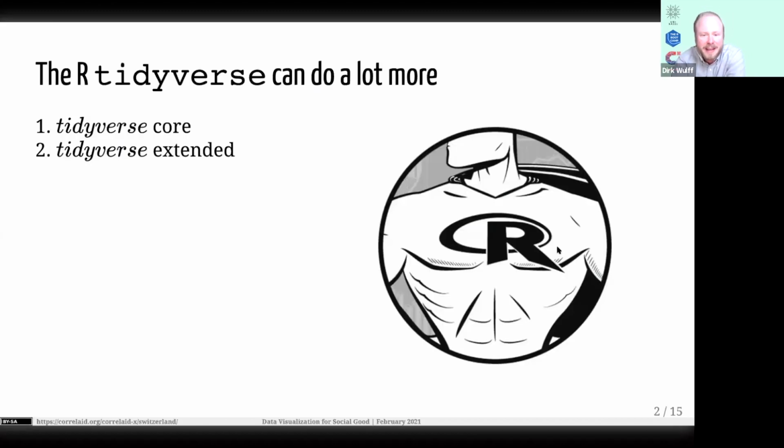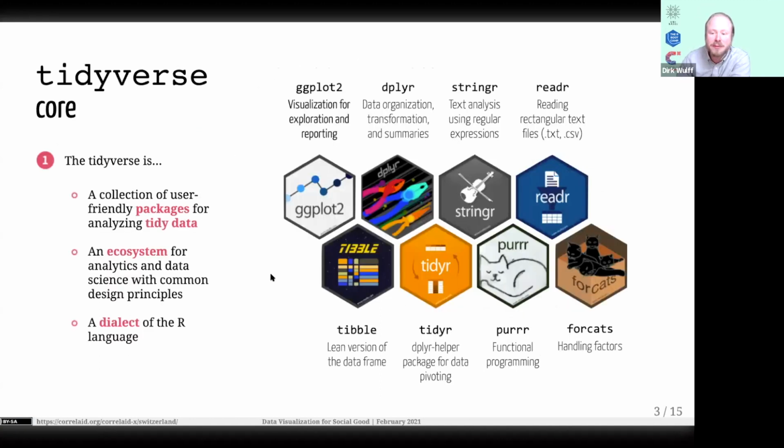So I was already speaking of a Tidyverse core and then Tidyverse extended, or a Tidyverse ecosphere, and mostly we focused on the core, right? We've worked with ggplot to create presentation visualizations. We used dplyr, readr, tibble, and tidyr to get the data into the right shape. In fact, you've even briefly seen an application of forcats when we used factors to make sure that the colors are sorted the right way.